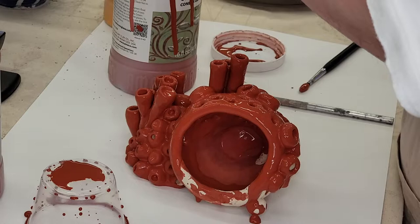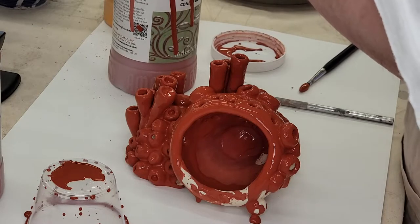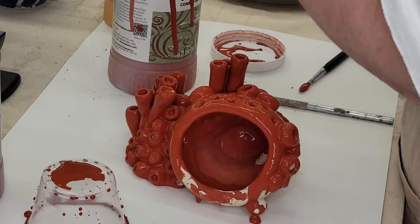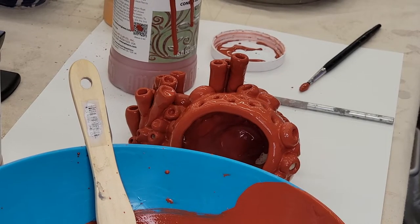And then what I'll actually do, if I'm not done with this color, I'll use what's left in the bowl to paint my piece as much as possible, to save as much as possible. And I think that you guys will kind of understand why now, because you've seen how much some of these jars cost, right? That it's best if we can save as much as possible.